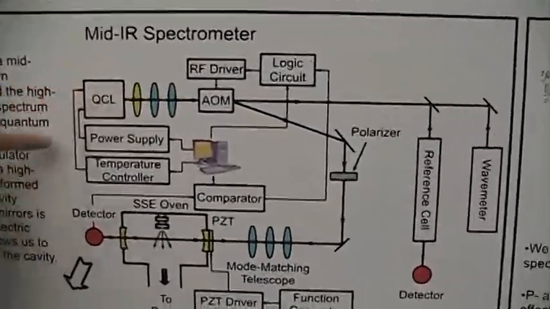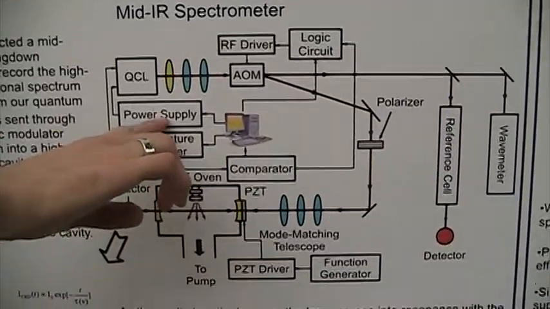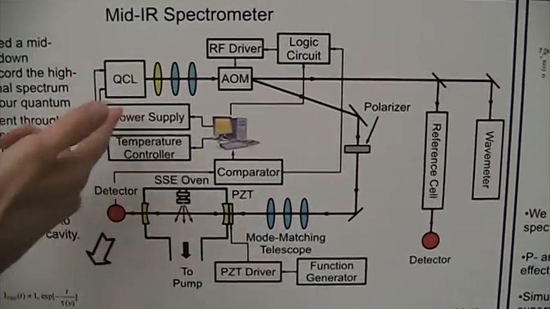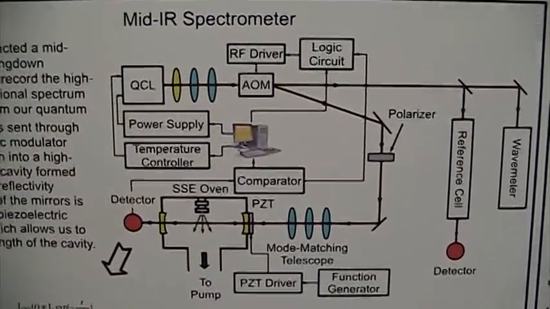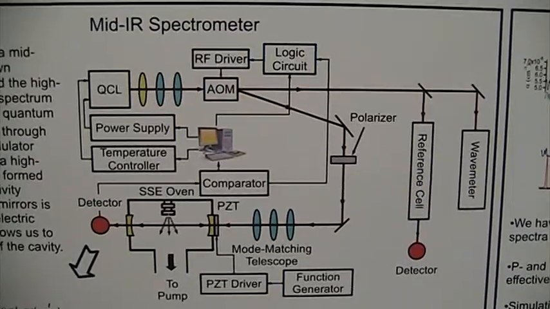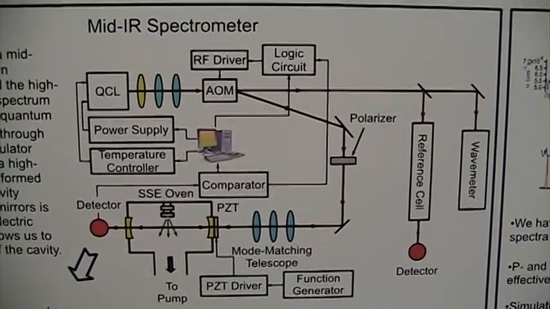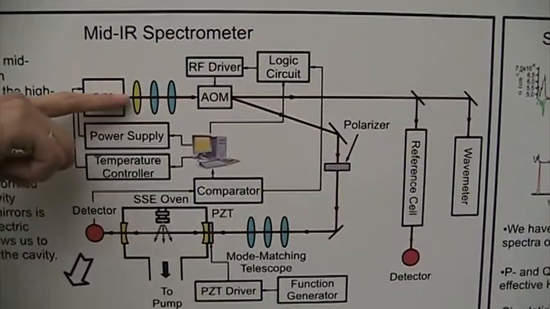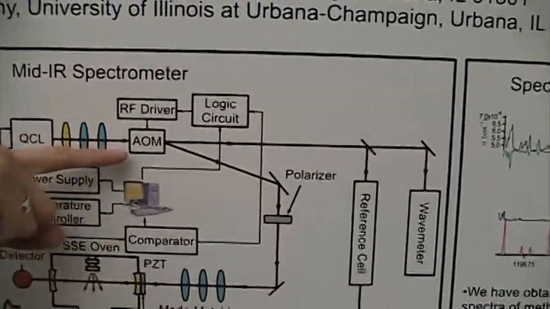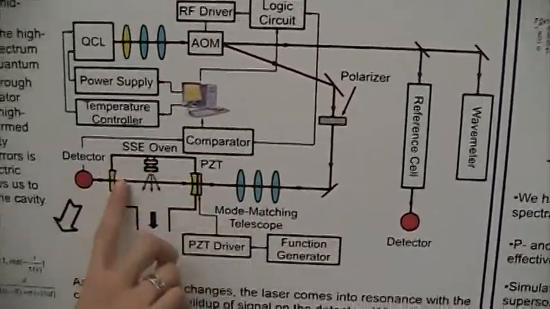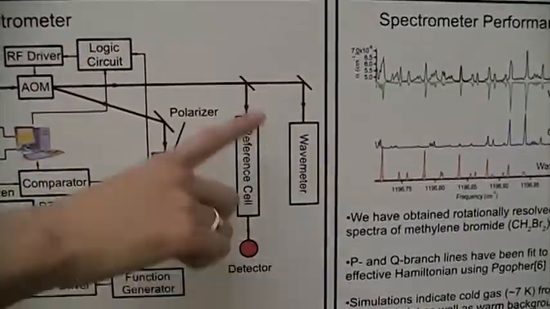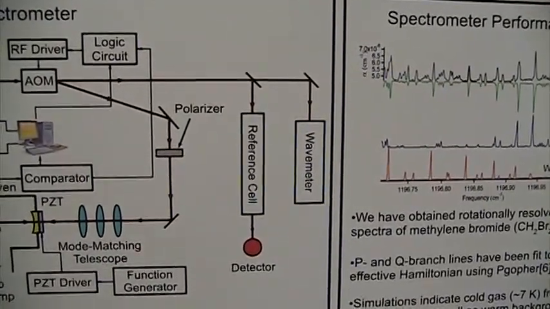This is a diagram of our spectrometer. So we have our QCL, which is controlled by our computer, which controls the power supply and temperature controller. We tune the frequency of the QCL by changing the current in the power supply and the temperature at which the QCL is operated. That allows us to get about 20 wave numbers of coverage out of our QCL. The light from the QCL is coupled via telescope into an acousto-optic modulator. When the modulator is on, it sends the light to our spectrometer down here. When the modulator is off, the light goes straight through to our reference region where we verify the frequency of the QCL.